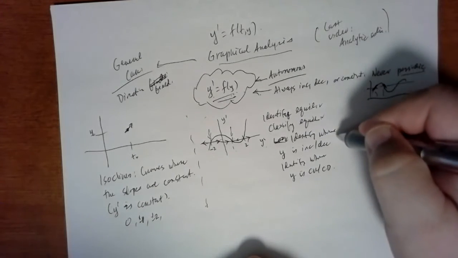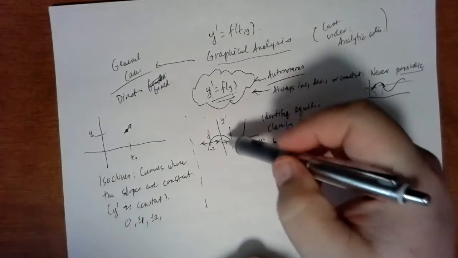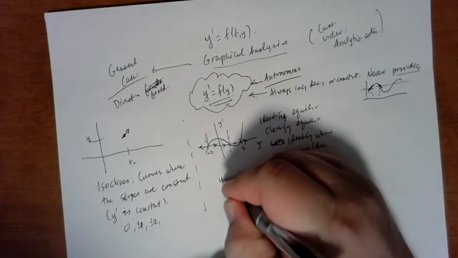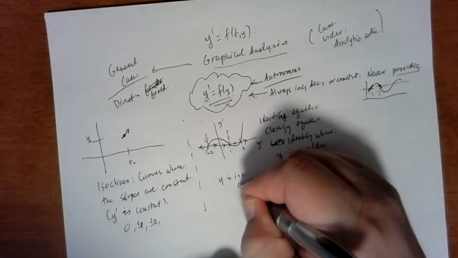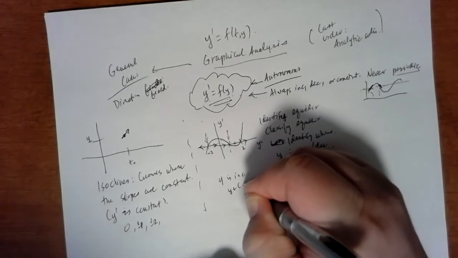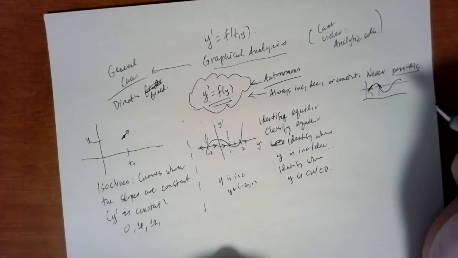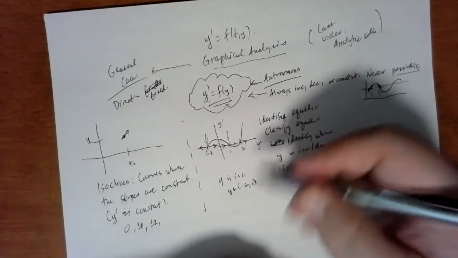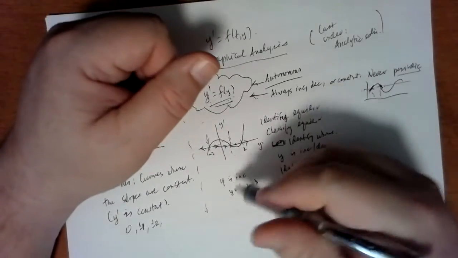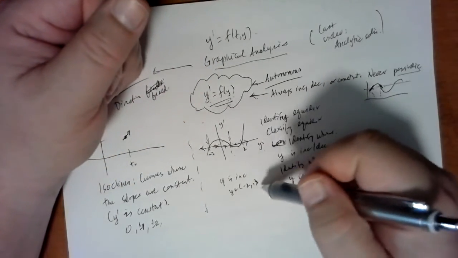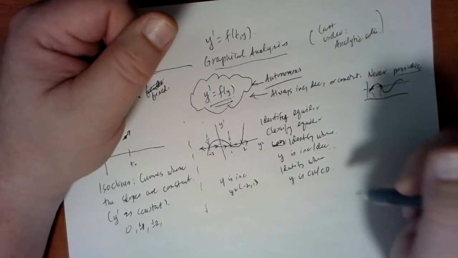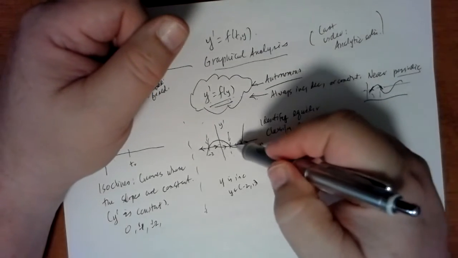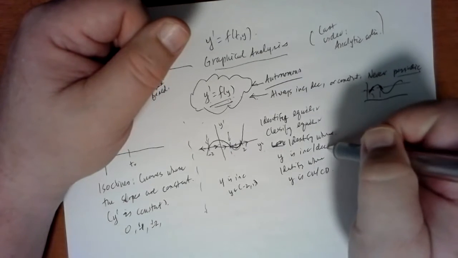Okay. Where is y increasing, decreasing? Where y prime is positive, y is increasing. So therefore, for example, y is increasing where y is in the interval from -2 to 1. It's kind of weird to say this, right? Because usually we say y is increasing and then we give a value of t. But in this case, the t doesn't matter. We're just giving y's. Okay. Oh, by the way, if y prime is negative, then y is decreasing.